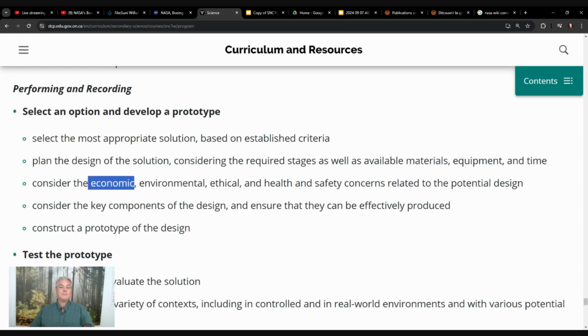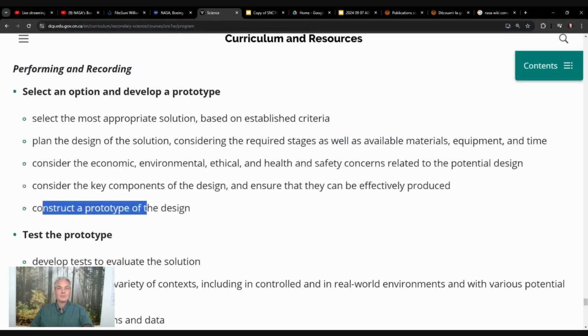Now, you also have to keep in mind that you need to look at different aspects. The economical aspect, you need to think of the environment to make sure things are good. Is it ethical? That's something to keep in mind. With respect to ethics, you also have to look at the people involved, but also different communities, First Nations that may be in the area where you want to work. You also need to look at the health of the community in the environment and the safety, but also the health and safety of the workers that will be working with that solution. And when it's done, you create your prototype.